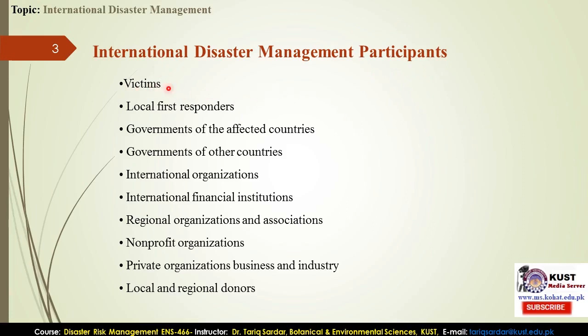Victims, obviously. If somewhere, at some site or area or any confined place, a disaster occurs, either natural or anthropogenic, victims will be the first participants, because we will know who the victims of that certain disaster actually are. After that, obviously, we will respond to the disaster.